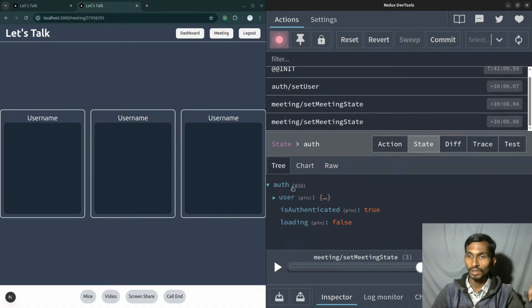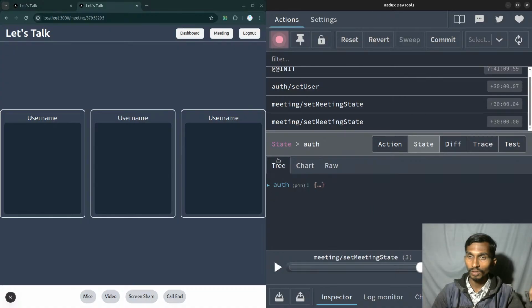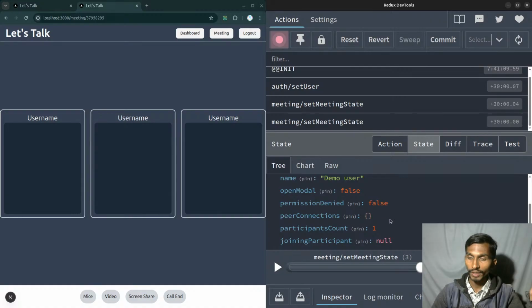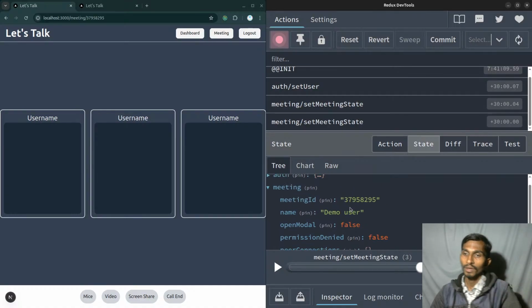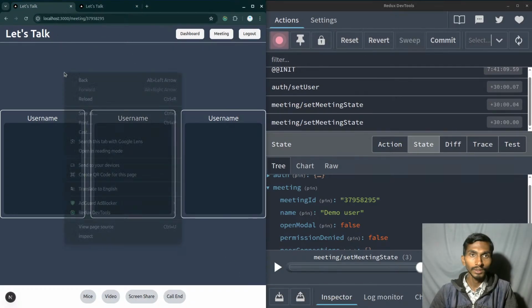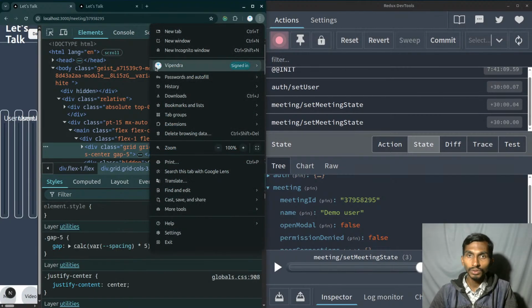This is the auth information about the user, but it is not inside auth. Rather I should go to state and meeting, and this time I don't have the user information yet. Joining participant is null right now, and over here joining participant is still null. Okay, in that case what can I do? The user tries to join this meeting but still nothing happens. That simply means somewhere here I could have gotten the request to allow, but I didn't get it.